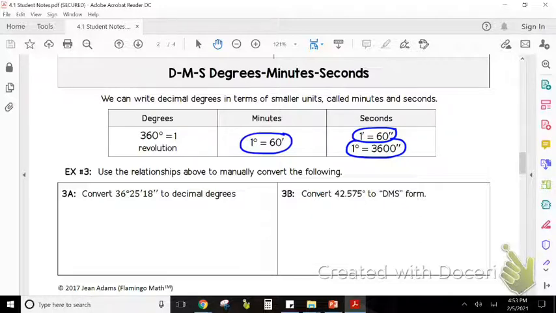All right, so we're going to keep, because we want decimal degrees, our 36 degrees, and we're going to add. I'm going to take and change that 25 minutes to degrees. So I'm going to take that 25 and divide it by 60. Plus, then I'm going to take that 18 seconds and I'm going to change it to degrees. Now I'm not going to go to minutes, which is the one above it. I'm going 2 above. So that's what we're going to divide by the 3,600. And so then we can just type this all in our calculator. And it should tell us 36.422. And it's in degrees.